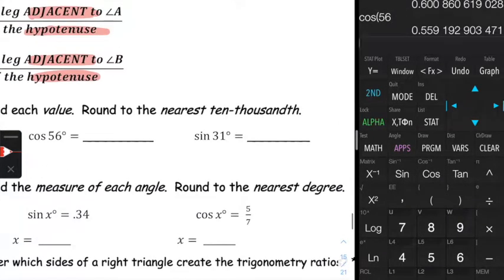We're going to go out 4 decimal places again. So 0.5591 and then 9. The 9 will round us up to a 2. So basically with rounding, don't forget if we're rounding to the 10,000th, or the 4th digit, and the 5th digit is 5 or bigger, you will round up. And then if it is 4 or smaller, you'll keep the number the same.